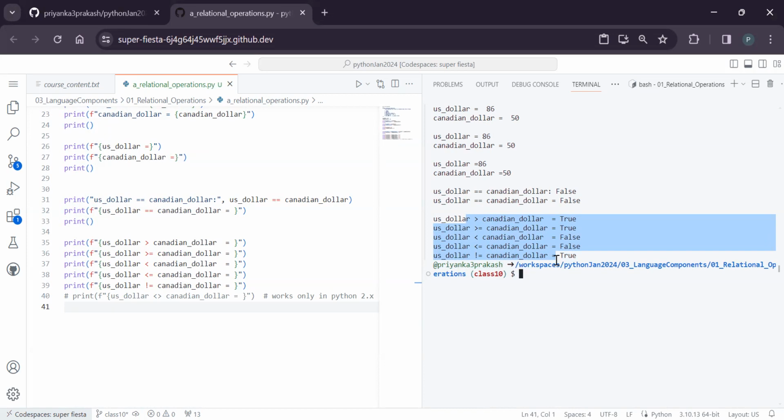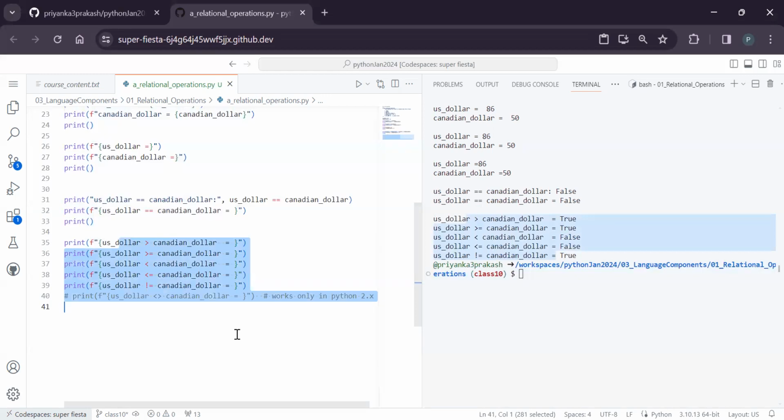When you compare two variables, first it will check whether these variables are defined. If they are defined, it will check the data types. Both should be of the same data type. Earlier in Python 2, we could compare even an integer and a string. When you gave a string character, it used to take its ASCII code and compare. But in Python 3, they cleared all this mess. Integer can be compared with integer only.